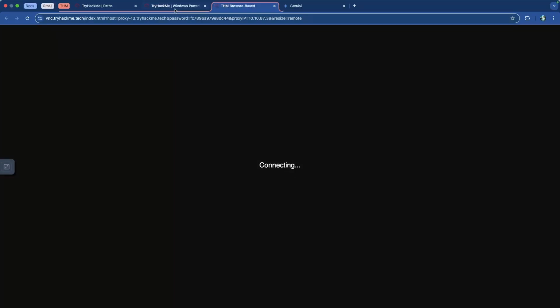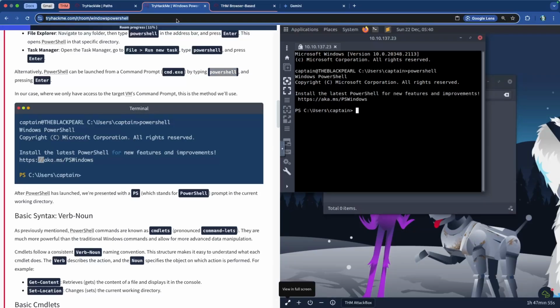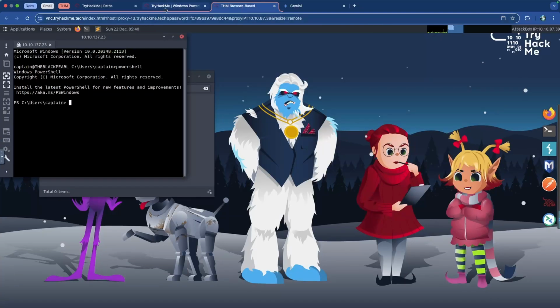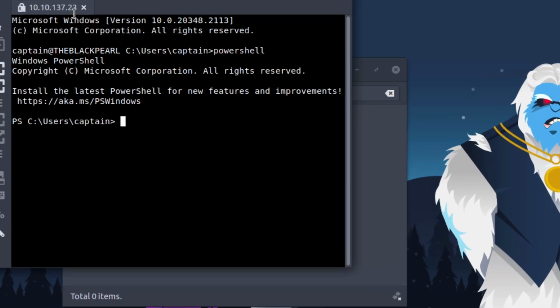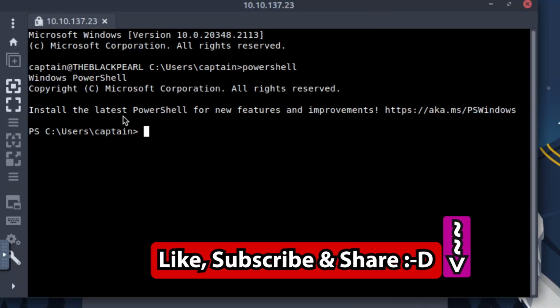So what I'm going to do is open this up in full screen so that I can just focus on this window, and then I will take these instructions and open them in a separate window so that I can just go through the instructions and demonstrate it for you by inputting everything inside of this window that we see right here. So we officially have our Windows command line here. Let's make this a little bit easier to navigate. And give me one quick second. Okay, cool. So we are officially ready to go.